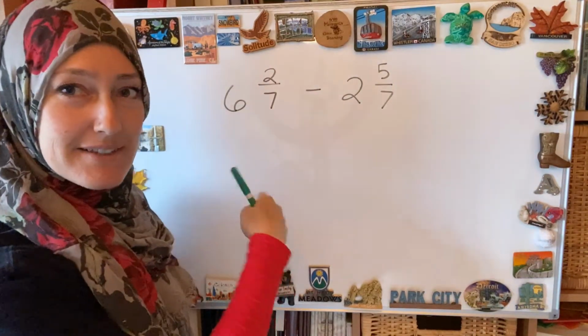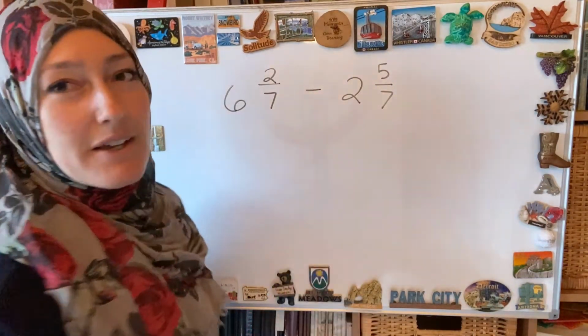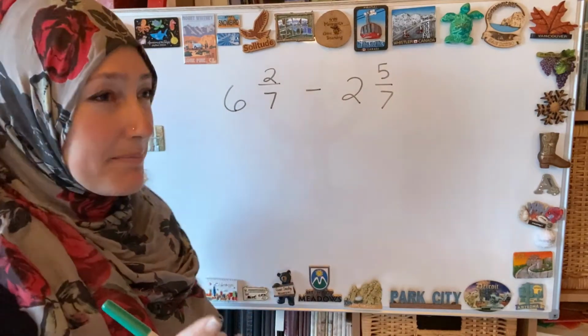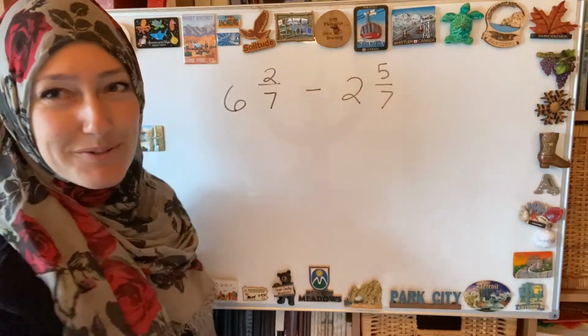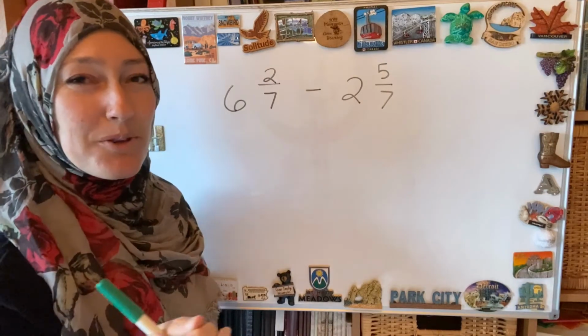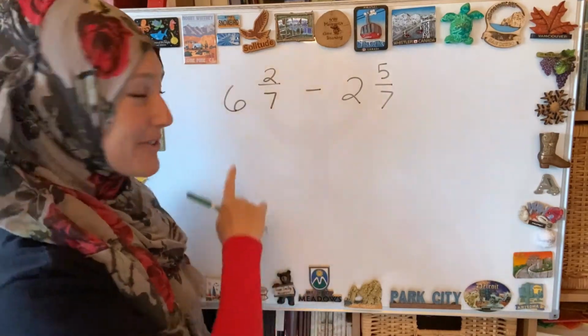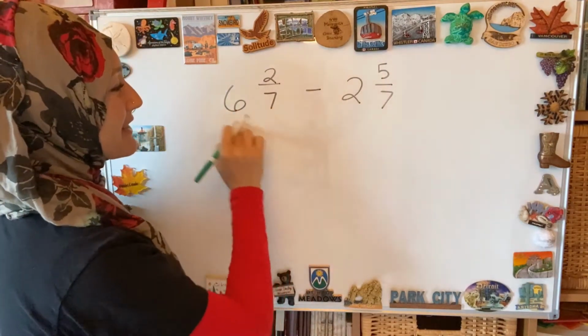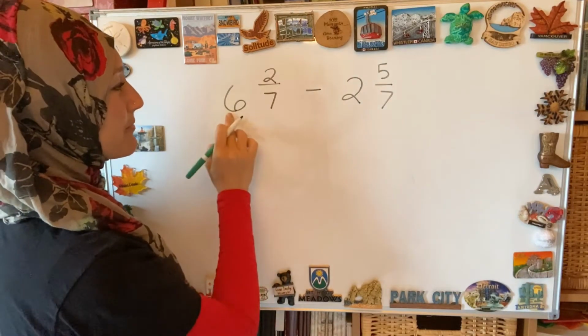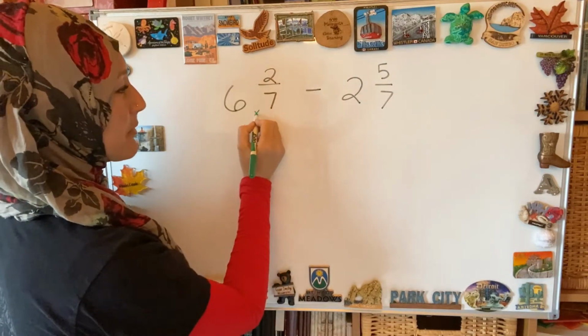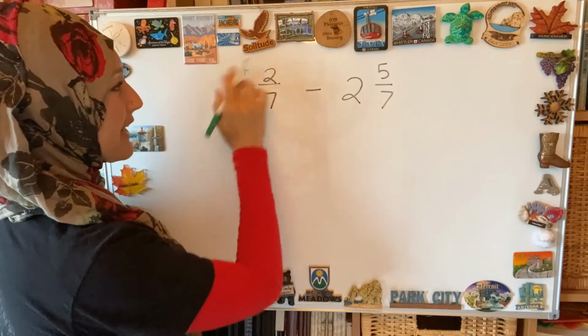So I'm gonna actually show you one more, because this method is for showing where I'm only renaming the first fraction. There's another way you can do it where you turn both of them into fractions, improper fractions, and then convert it again at the end. It's a few extra steps, but it's there if you like that method more. Okay, so this is the last one. This is where we will convert both of them into fractions.